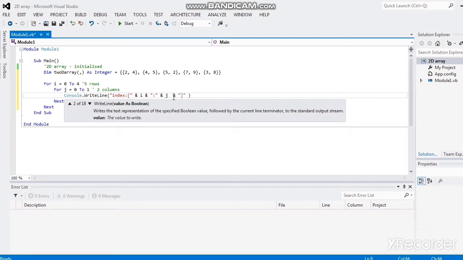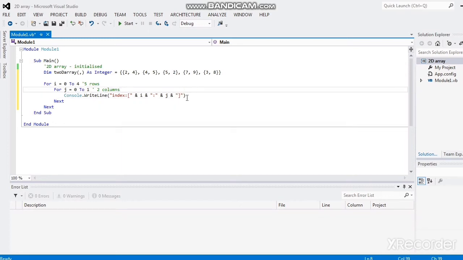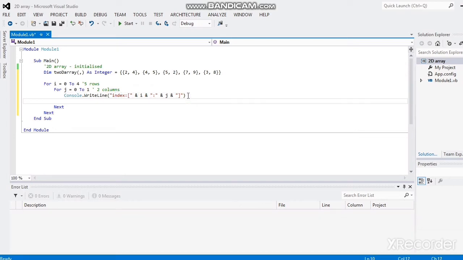Sorry, I'm going to put a closing bracket. Before we go any further, you need to understand we're going to be outputting the text Index, and then we're going to be outputting i and j. This is how it will appear on your screen. I'm going to put it as a comment again. That's Index. It will be looking like this. For instance, index is 0 and 0.